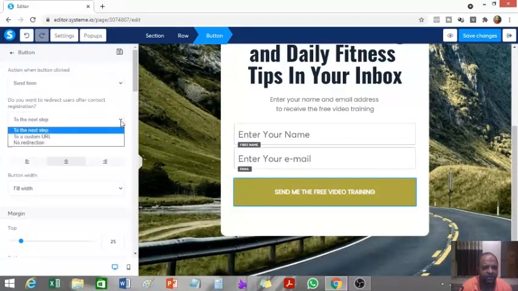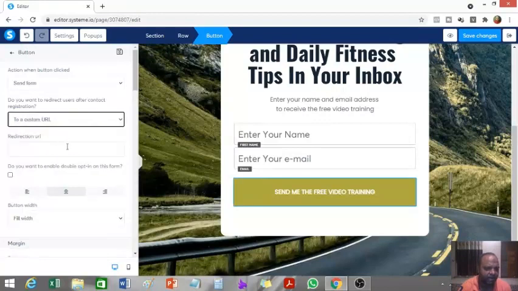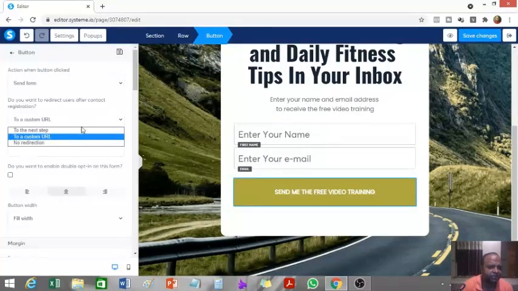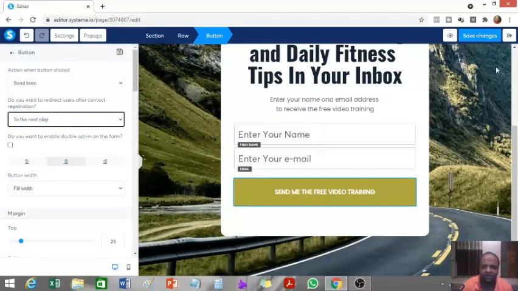If you don't want that person to go to the thank you page, you can click here, custom URL. It will add an additional text field and you just copy paste the URL where you want that person to go instead of the thank you page. So again, for simplicity, we'll just keep it to the next step. Okay, and we'll just click save changes.